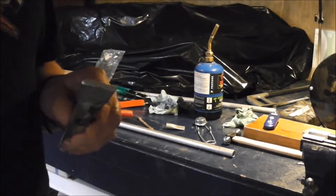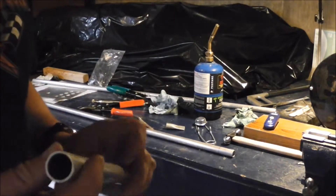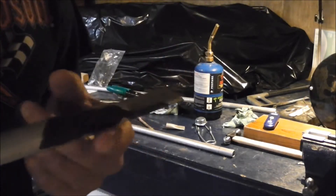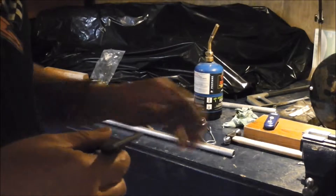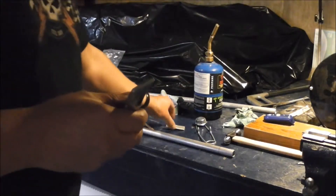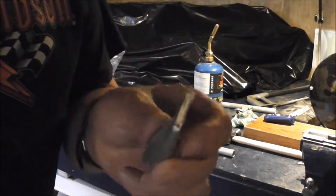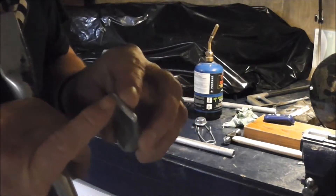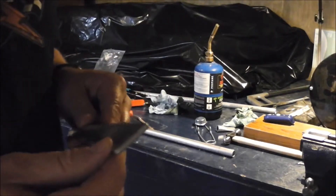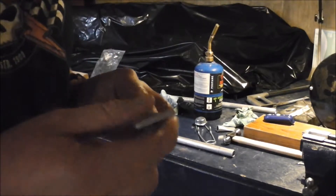I'm back at the workshop again working on the landing gear, going back at flattening the end of this 6061 aluminum tube. I've been playing around with flattening it and you shouldn't lay it on a garbage bag when it's nice and hot or this will happen. Using this little temperature gun trying to figure out where the happy hot point is. This is the first successful one I've made, and of course I put a little piece of aluminum in the middle before finishing compressing it. This is the last one I did today doing a practice run and it turned out pretty good, so I think I'm ready to squish the big one.